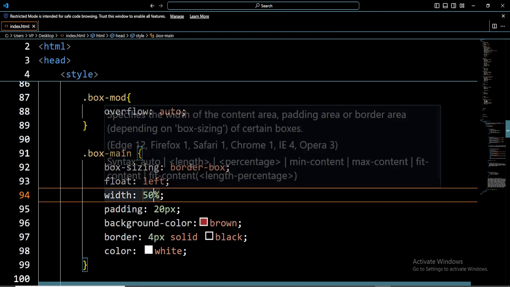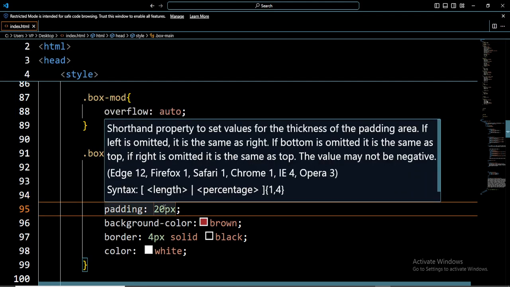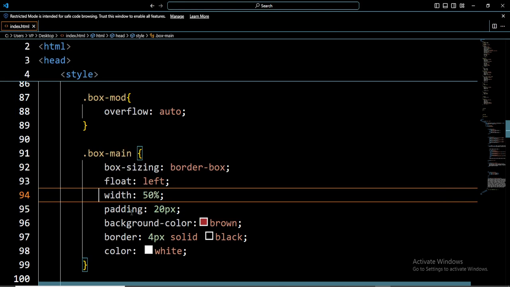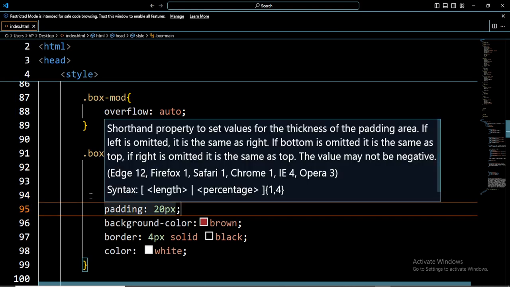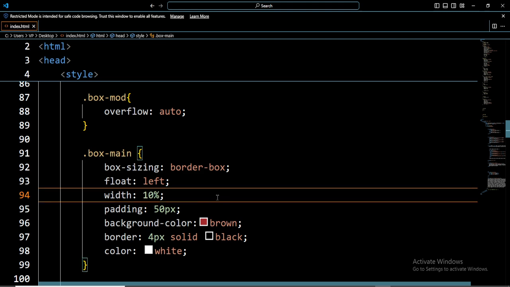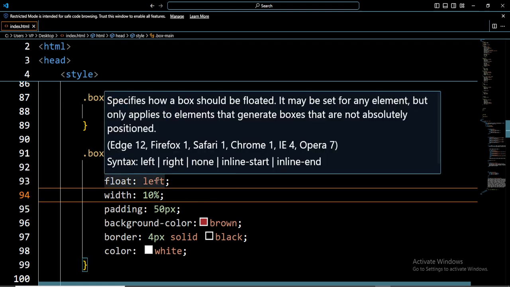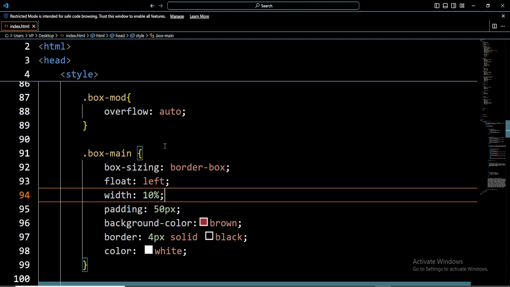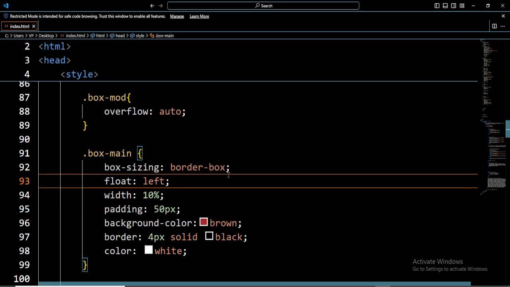But the percentage and the padding are both working together again. The width and the padding are both working together. If you don't practice this, there's no way you can really get the point I'm bringing out right here. So just try and practice, because practice makes perfect. Please try it.